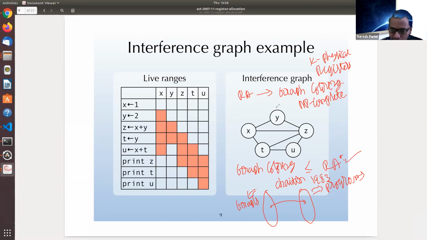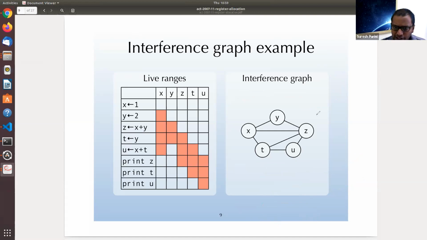But this particular reduction gives us a handle to solve this problem. There is a substantial amount of work, with many variations on how to do register allocation through graph coloring, because there are many phases involved, and there are multiple papers, maybe in the 80s and 90s. All right, now let's see the simplest approach, one basic heuristic. I think it is what is called Kempe's heuristic.